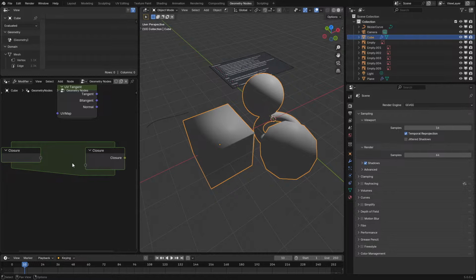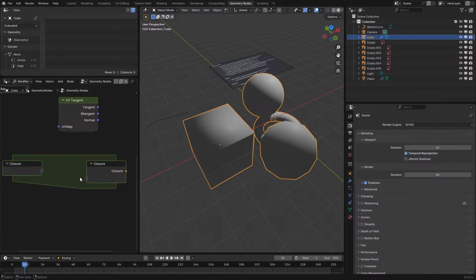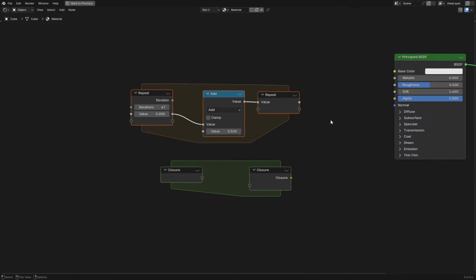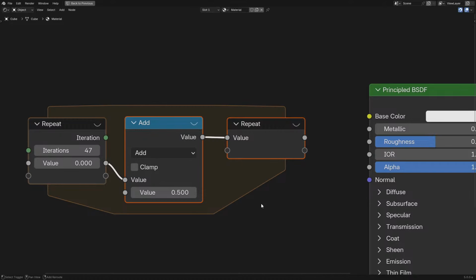Let's see. But the new shading features are coming to 5.0, because I thought they said the project won't start till 2026. New shading features. Right now, the shader repeat zones are in. These are already in. They will be making it into 5.0, which is great. We've been waiting for these for a long time.